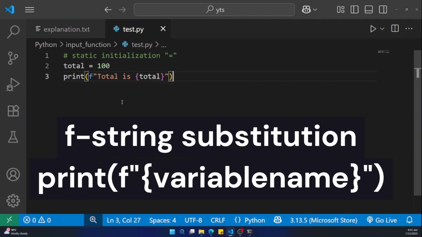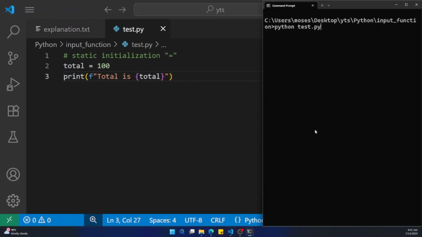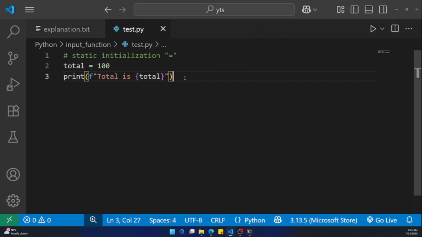So I'm using f-string substitution to display the results, or the total in this case. So I'll come here and type Python test.py, press enter. The total is 100. So that is static initialization, supplying the value manually before running the program.